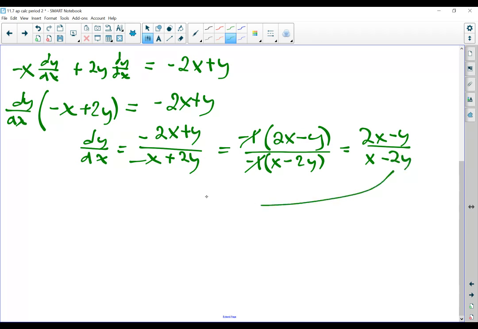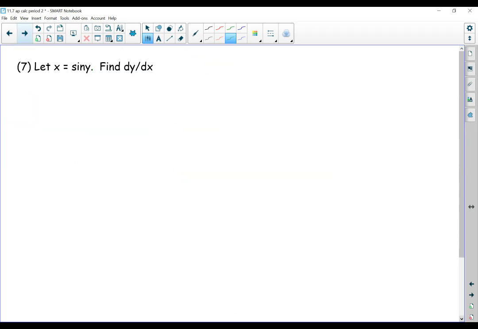So if you ever end up with the exact opposite answer, you're probably right, because they probably just factored out a negative. Especially when you're doing your homework, if you end up with this answer but the back of the book says this, just pull out a negative 1 and see if that makes it match. If every term is the exact opposite, then your answer is the same, which is a little weird to say. Okay, let's try one more.